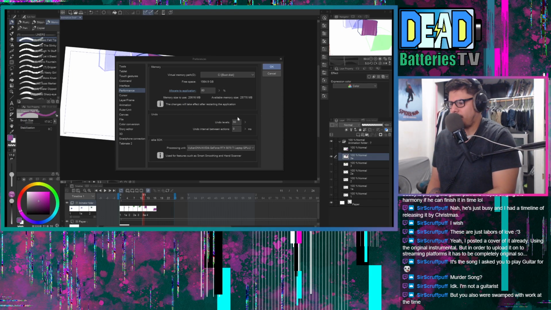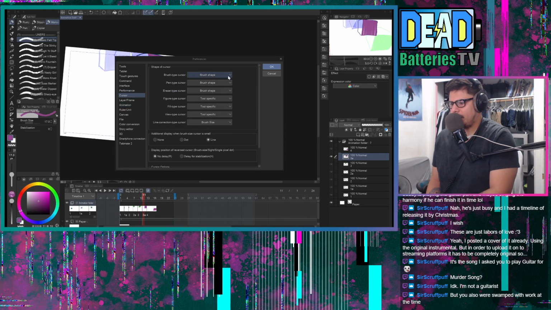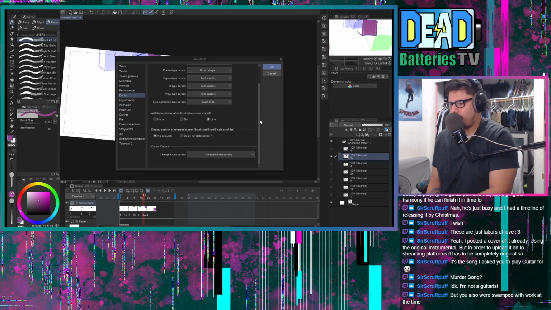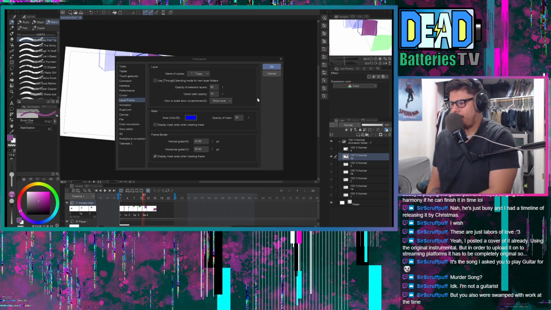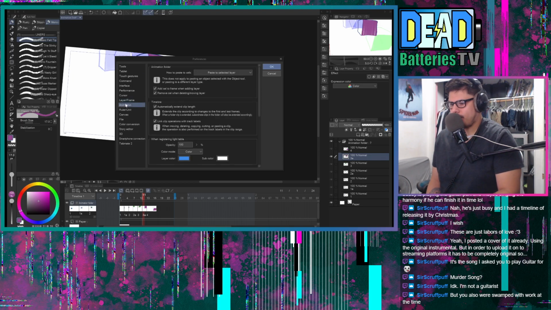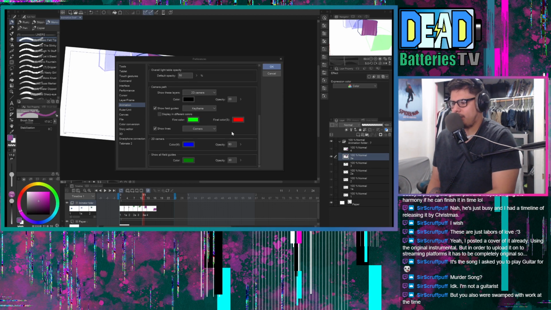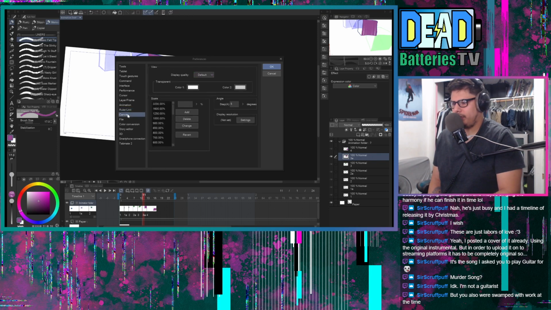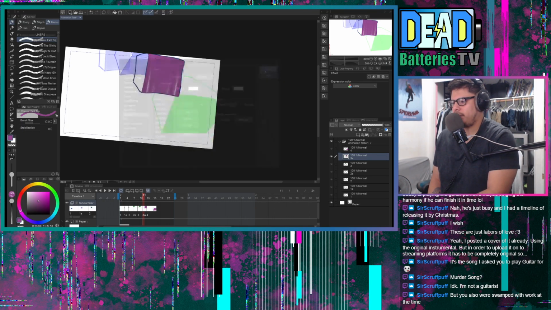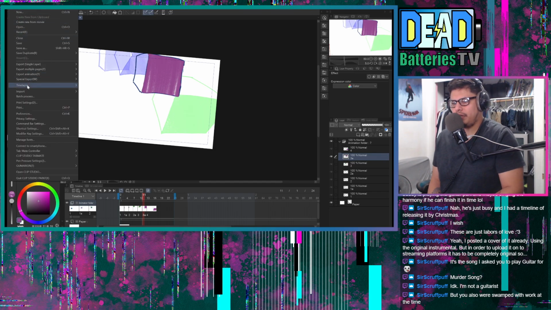At application level. Layer frame. Animation, opacity, yes, that's all cool. Ruler, unit, canvas. Yeah. Wonder what it is then.